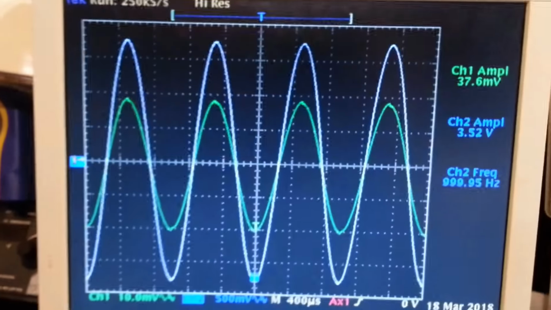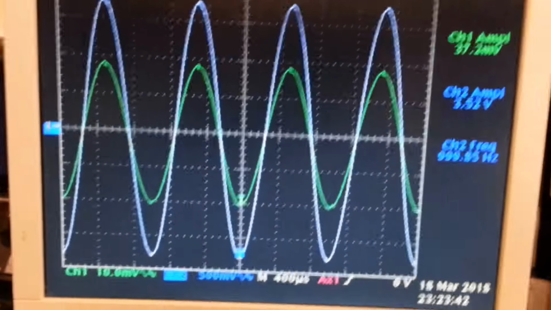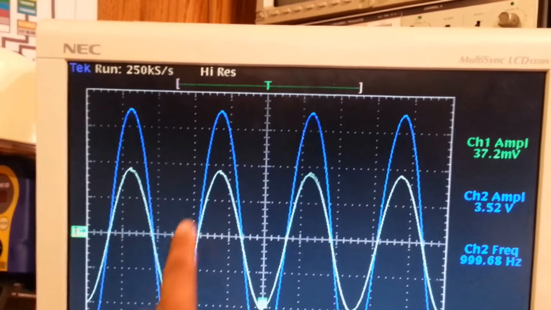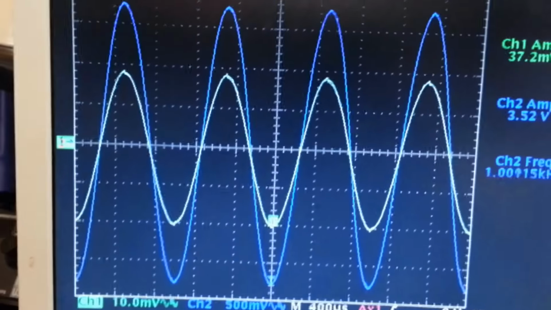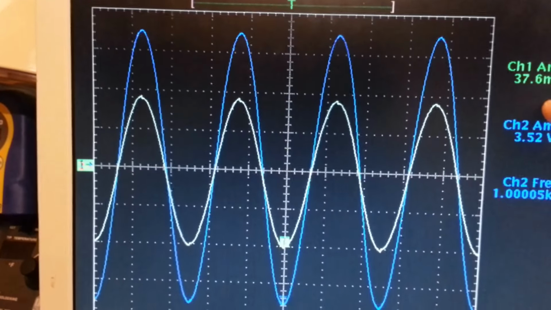So let's take a look at what our gain is. Here is the signal. This green waveform is on channel 1, which I'm monitoring here. That's the input signal, and right now I'm putting in 37.2 millivolts.